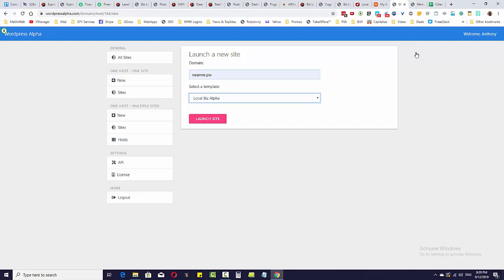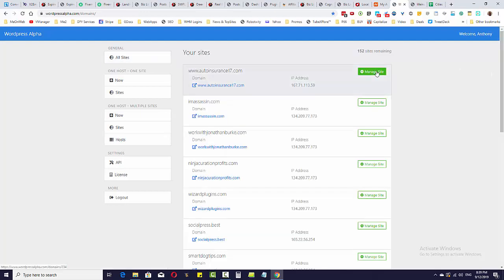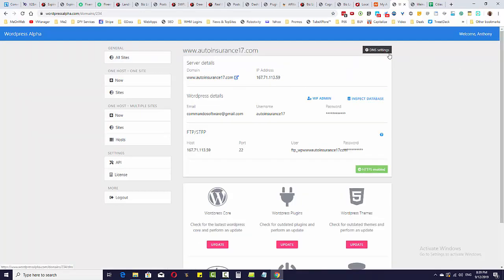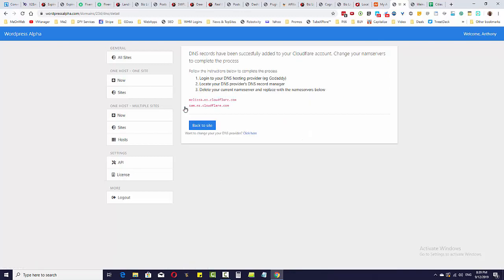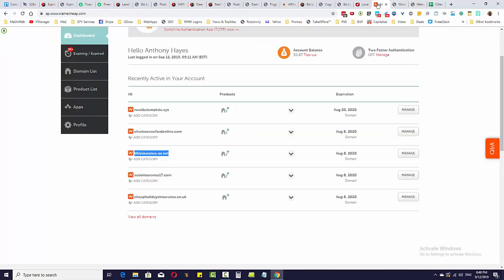The second part would be to decide what the DNS is going to be. So if I go into Manage Sites in here, and I click on DNS Settings, then I would have a choice here if I want to use Cloudflare, GoDaddy, or Namecheap. Now I prefer to use Cloudflare when I'm doing these kind of sites. It gives you some extra protection, some extra security. It can save you from some bot attacks, and it can make your site faster. So you've got some major benefits. It also gives you some analytics as well, which is kind of handy.